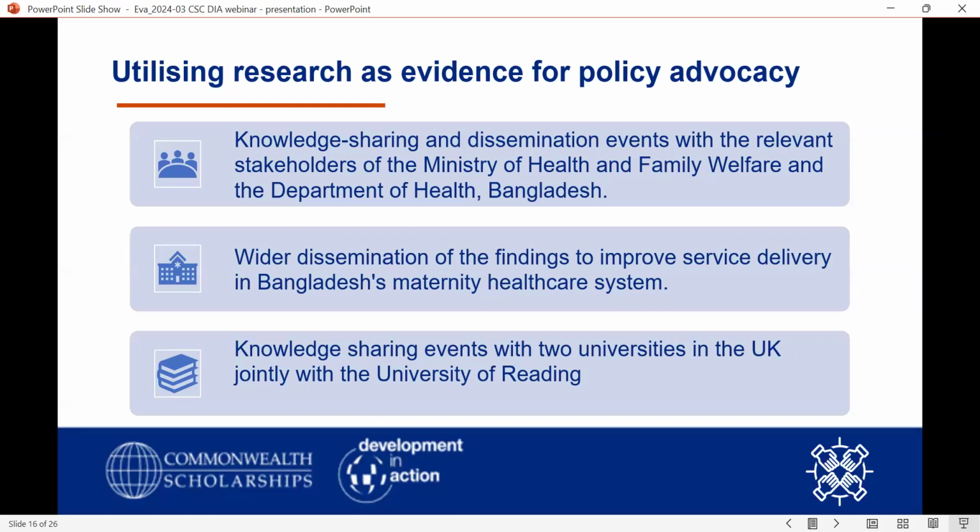Even today, we had a team meeting discussing the study findings and how to advocate with the government on such a complex issue when the government is focusing on institutional delivery. But I am very confident because I have the research evidence. I'm not scared, actually. I have the complete institutional mapping of the government's health infrastructure. I know the gaps, so I'm confident to share it as a policy brief with the government. So this is the way we are going to utilize the research.